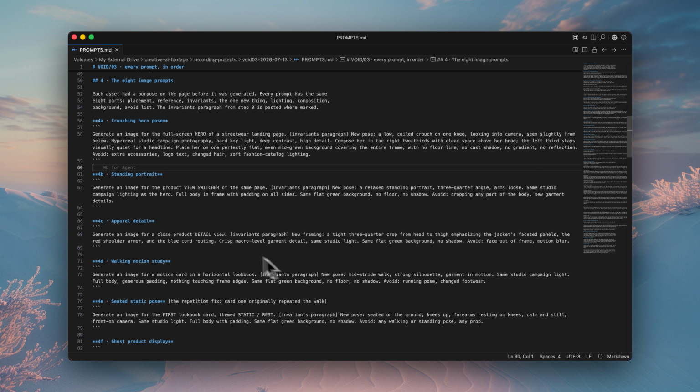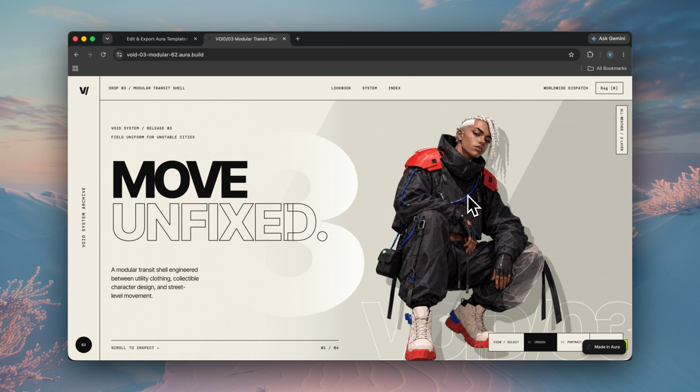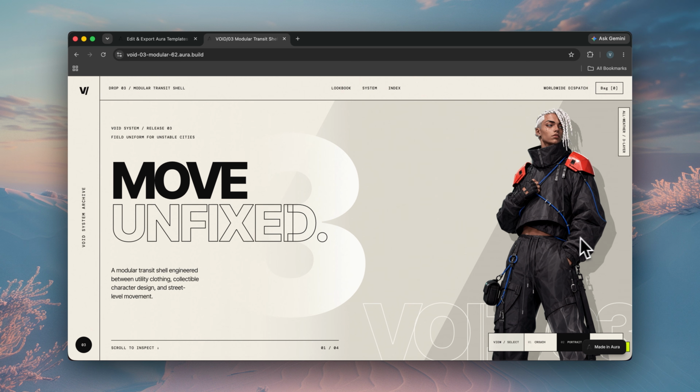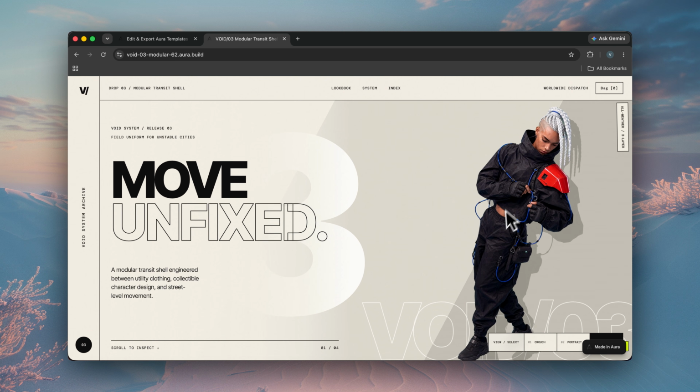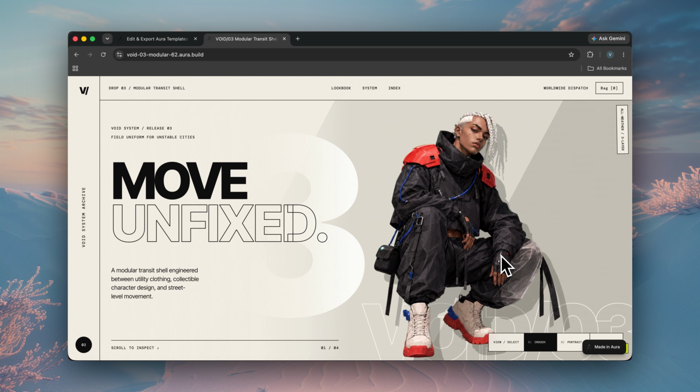So you can have a look at this, and then you can recreate the kind of images that are shown here. If we look at the website here, for the hero section, this is the one that I chose. And I also have different ones here. This one, the standing, and then this one that is a bit of a different pose. The reason why I chose this one is because it's filling the most of the right part of the website.